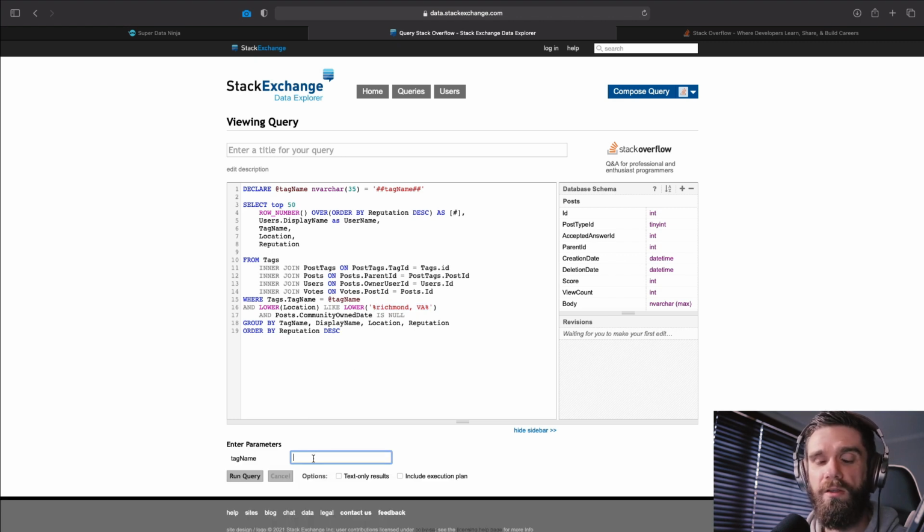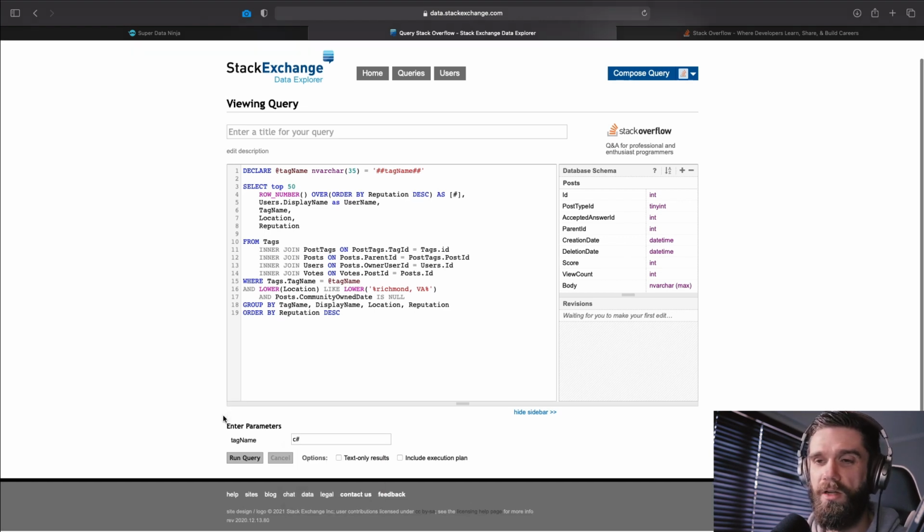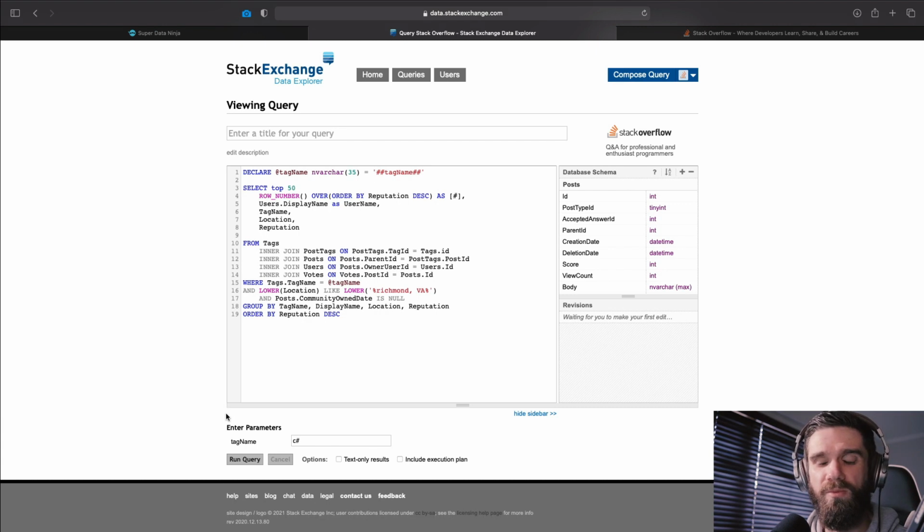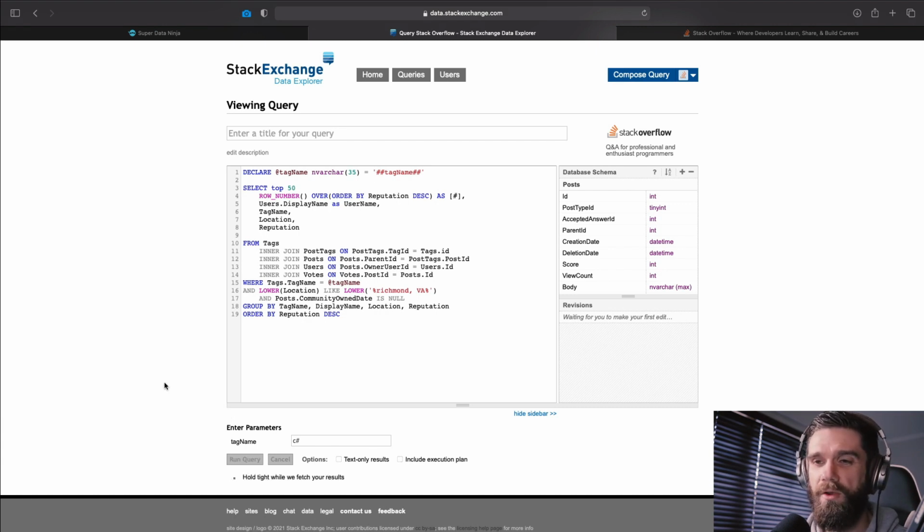As soon as you do that, it's going to open up this little input box where you're going to put in your development language of choice. In this example, they were looking for C# developers. Just make sure that you use small letters, not large letters here. For some reason, that throws it out. So if you're looking for C# developers, don't use a capitalized C. And then we'll run the query.